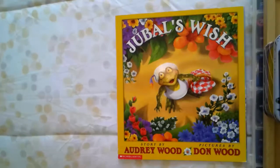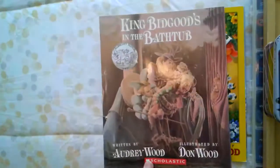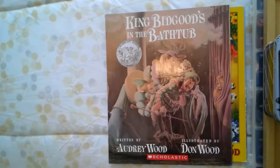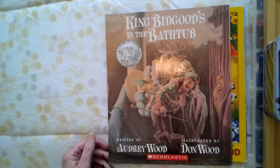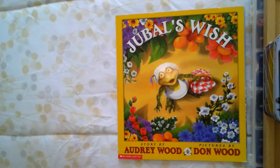The first thing I notice about this story is the bright colors. He really chose some bright colors. Remember, the last story we read was about the king in the bathtub. Colors weren't so bright, but it kind of had to do with the day as well. They were back in castle days. He has a lot of intricate detail. This one's a little bit different. Has bright colors, flowers, bigger things than the smaller details, but still great pictures.